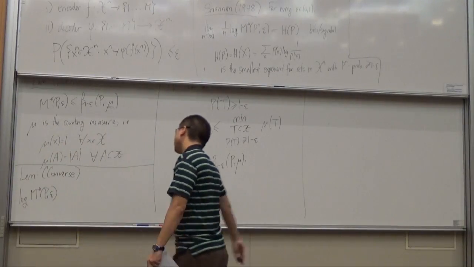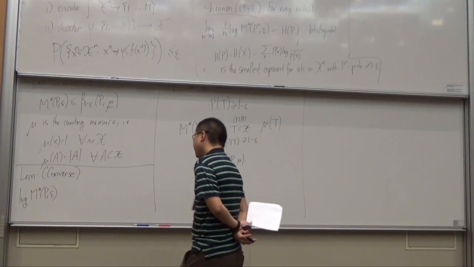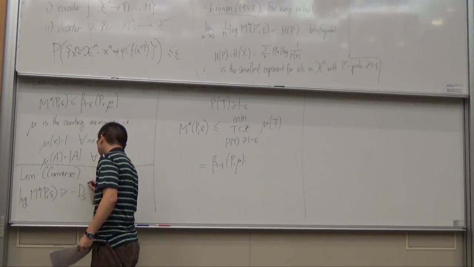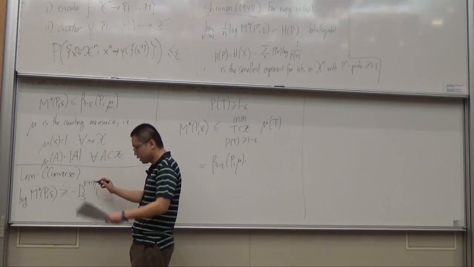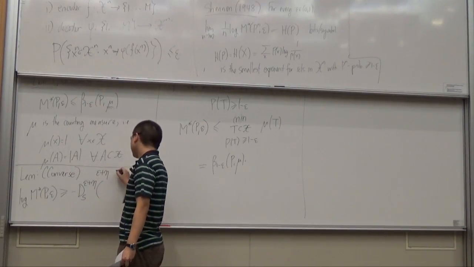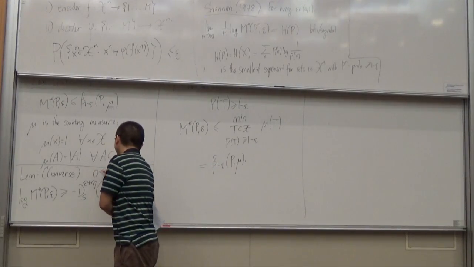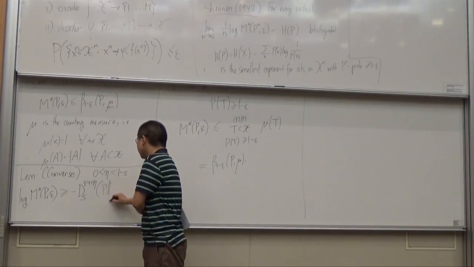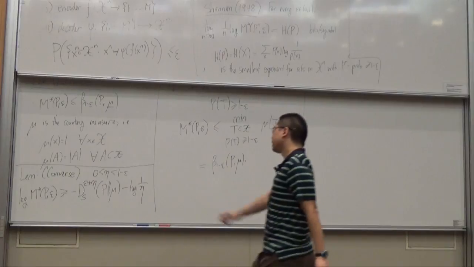So converse bounds in source coding imply a lower bound to M star, or log M star, and we can rewrite this in terms of the information spectrum divergence, or rather the negative information spectrum divergence. Eta here is any number such that epsilon plus eta is less than 1, or in fact eta is between, say, 0 and 1 minus epsilon. As usual, we have done this before. This is P, mu, and some constants, log 1 over eta.